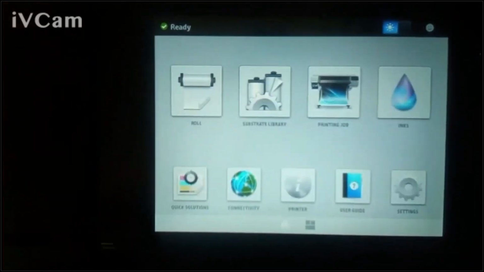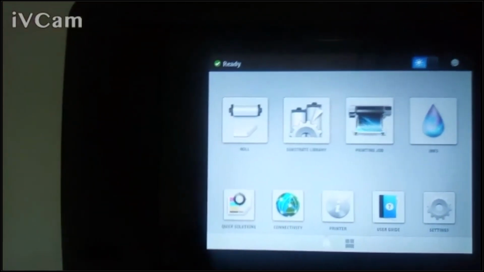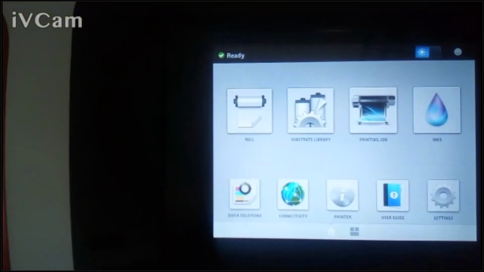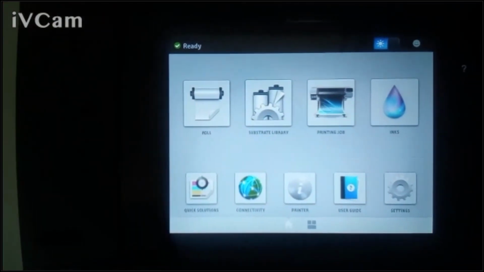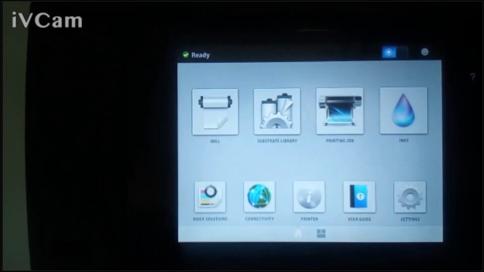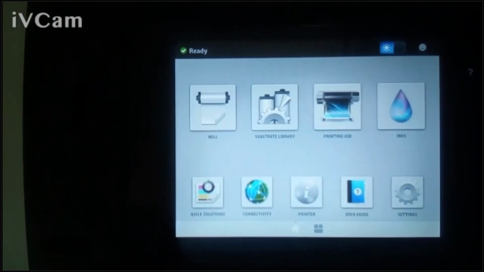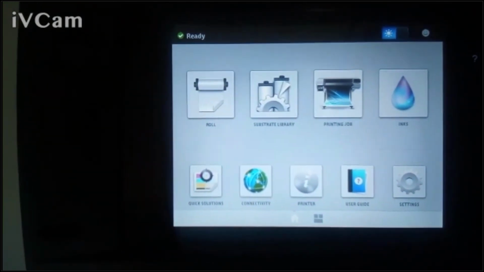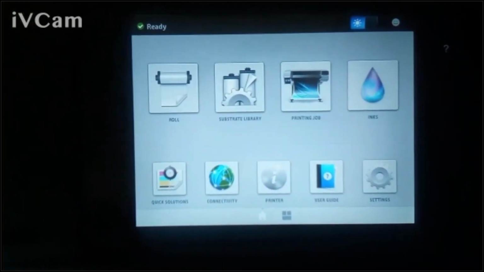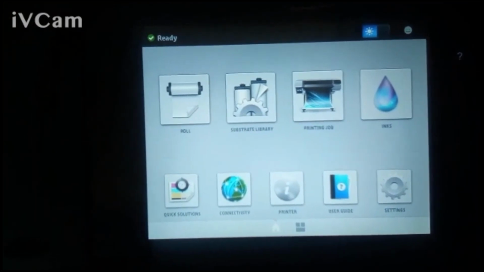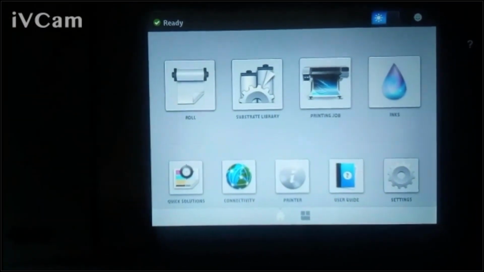So again, you don't have to go into your RIP, send a target, print the target, press the target, and let's say you get into your relinearization process and it says, hey, it's advisable to redo this profile and setup, then you have a lot more work to do. Here, it's going to do the color calibration, and it's going to set everything to the reference that it set when you set up your media.